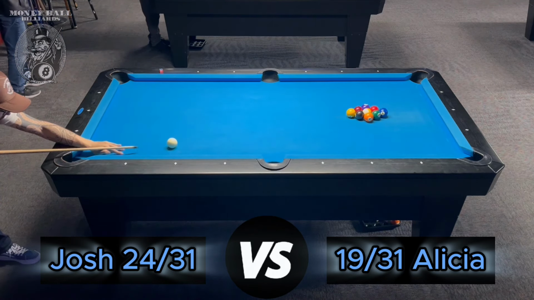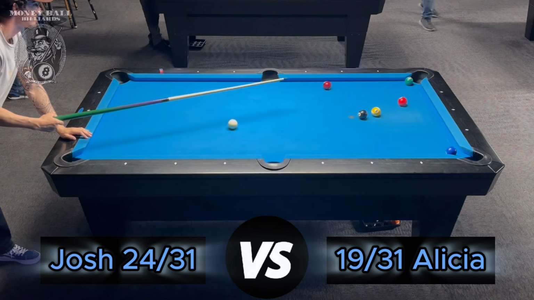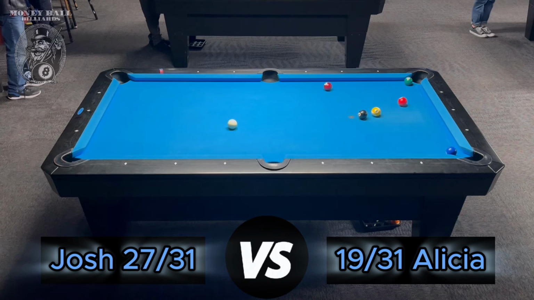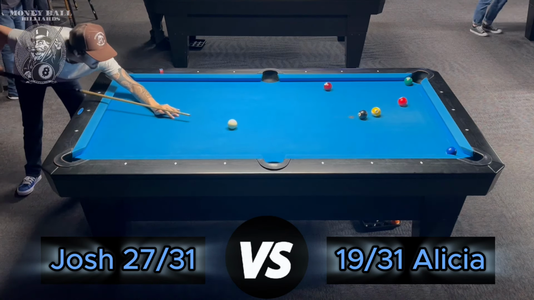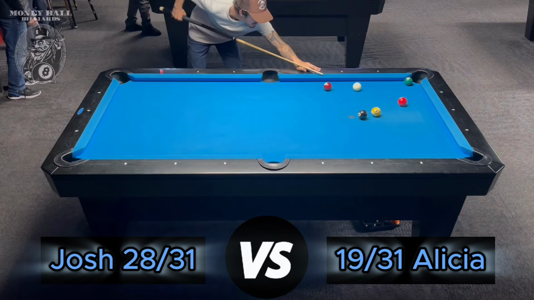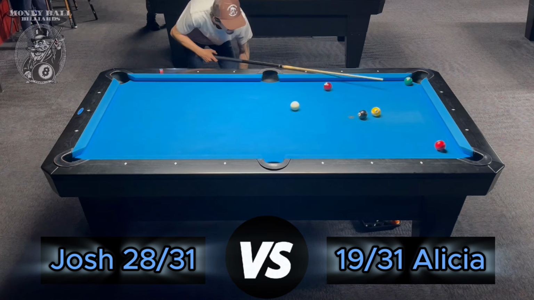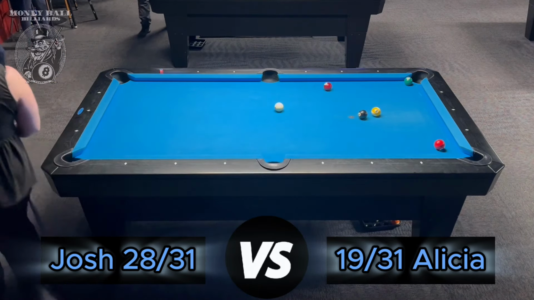And Josh switched sides. He was breaking from the other side. Holy cow! He made three balls. What a good break. And he's got shape on the two. Wow. Man, that was really nice too. Good touch getting on that three ball. And misses it. Yep, I feel your frustration, dude. Make such a good shot to get such good position and then miss it.